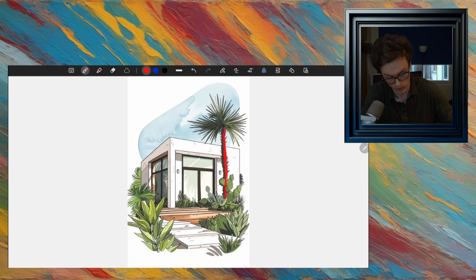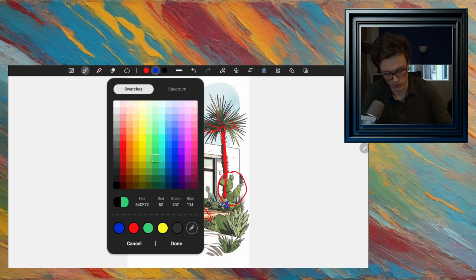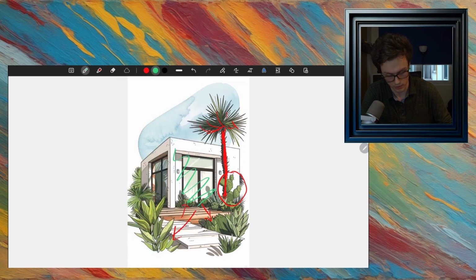There's a palm tree looking thing. Here's a tree, and there's a cactus even. And there's some other plants around to make the house more green and inviting, right? So when the house is a bit greener, right, everything just looks more happy, right? These plants look like they belong in the desert.